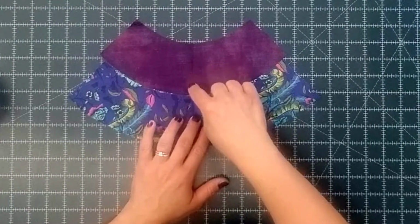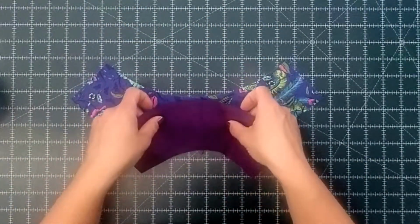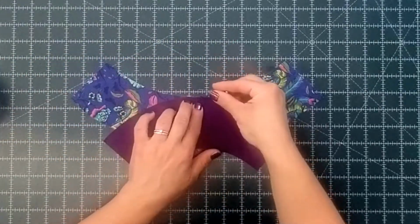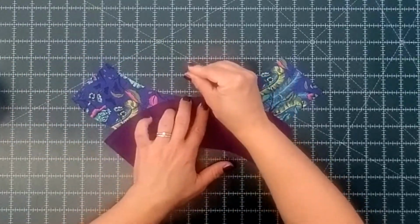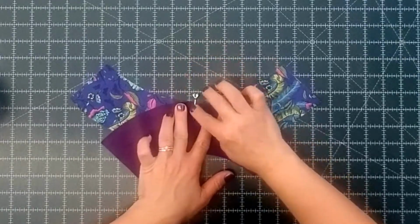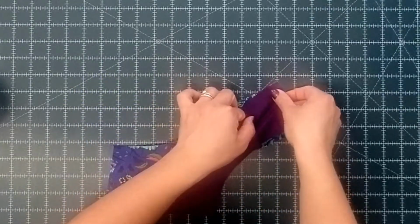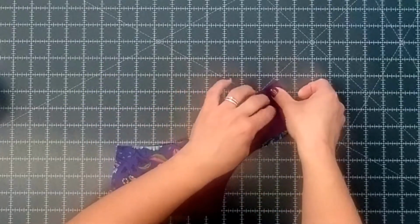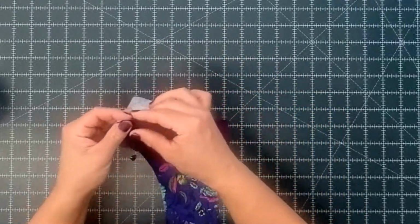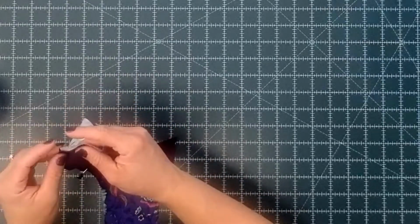Now that you have your two pressed middle points, you put them right sides together where they met in the middle, and you put a pin in it. And you try not to stab yourself. I really hate pins, but you kind of have to for this project. Then you go ahead and do the same thing on the ends. And you really want to have them pretty darn close together. Pretty accurate here. Again, don't stab yourself like I did.